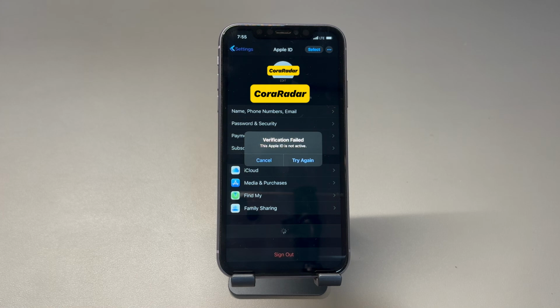If you're confronted with an Apple ID verification failed issue, you're not alone. So many users complained on the official forum that the iPhone says verification failed. Apple ID is not active after the correct password is entered. Some iPhone owners see a message saying Apple account is not active or this person is not active instead.